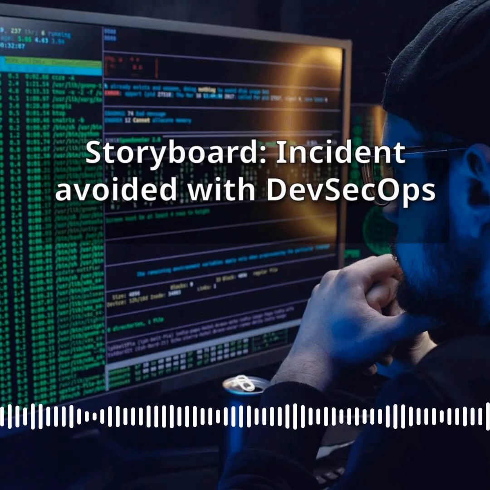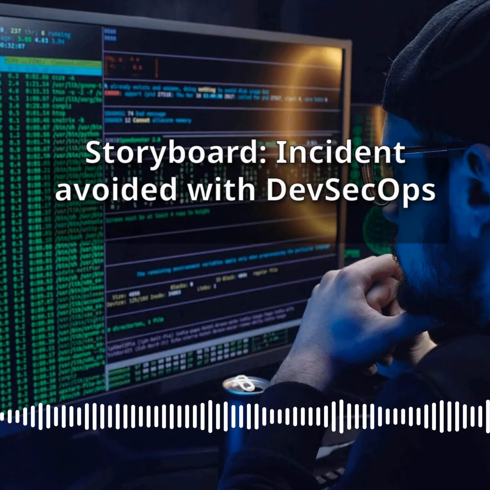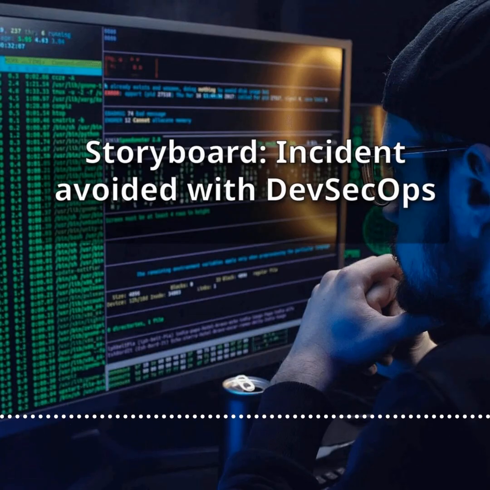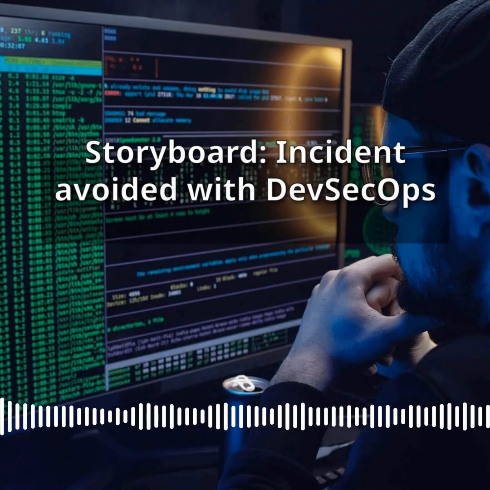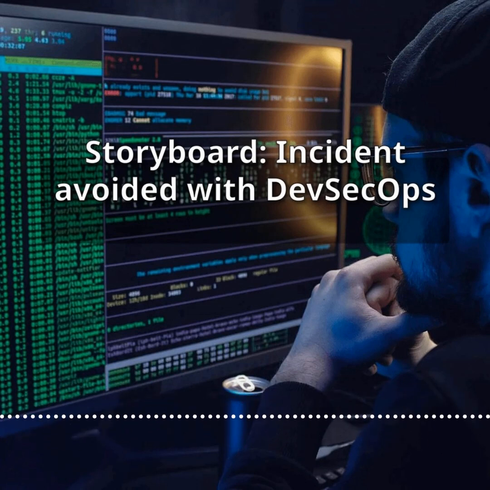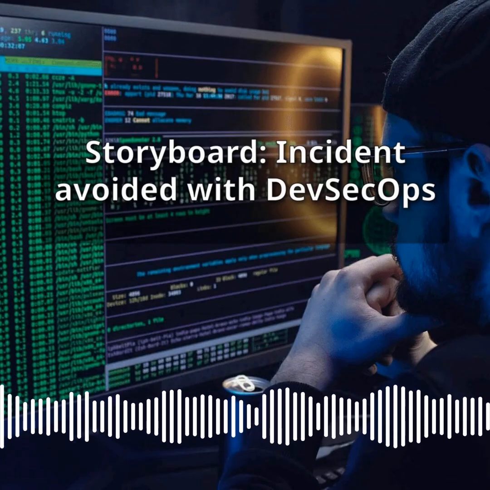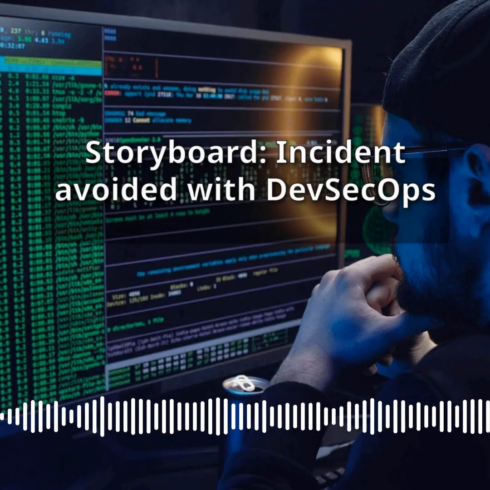You now understand how a real vulnerability, a SQL injection, enters a codebase, how it would have caused a serious incident in a traditional pipeline, and how a properly configured DevSecOps pipeline intercepts it before it can do harm. The key points to retain are: a vulnerability introduced at the coding stage can be automatically detected by static application security testing before the code is merged. Third-party library vulnerabilities are detected by software composition analysis during the build stage.